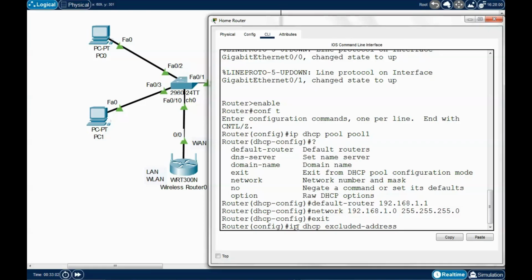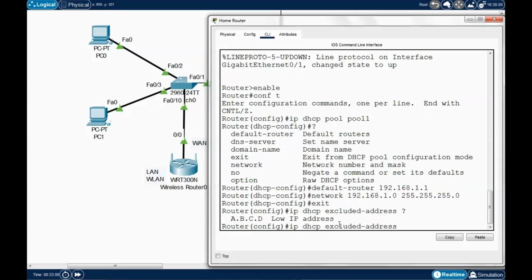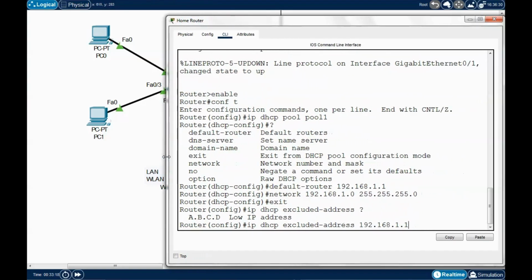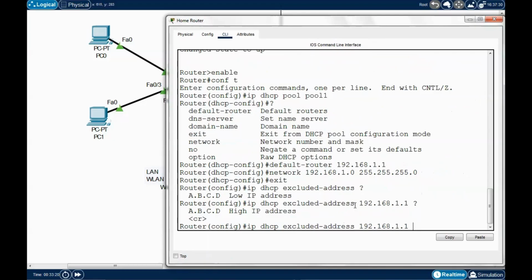We need to input the low IP address, and we are starting at 1.1, so I'll type 192.168.1.1. Then space, question mark, and it asks for the high IP address.